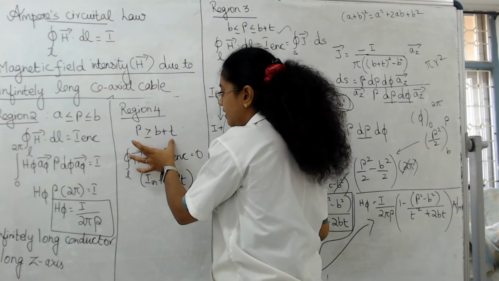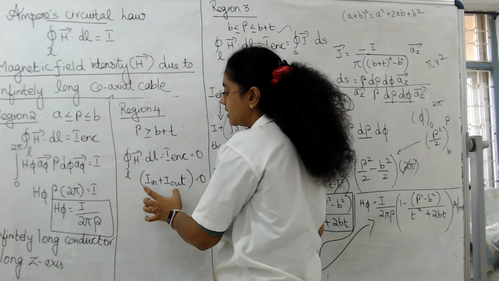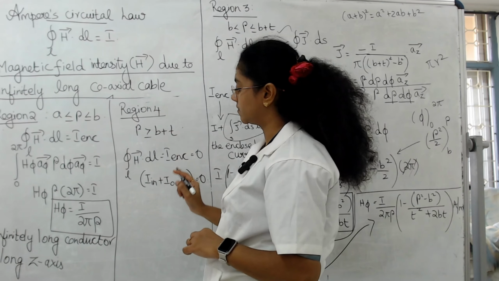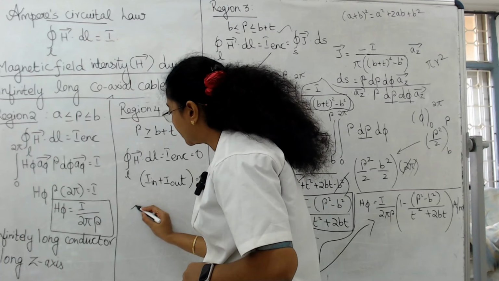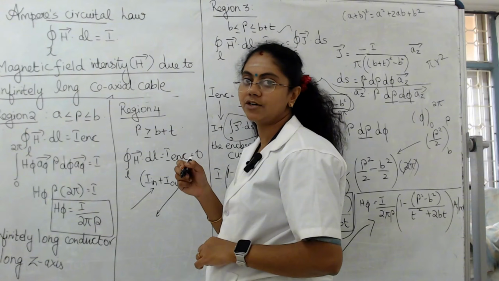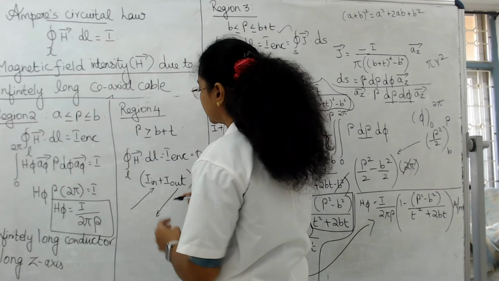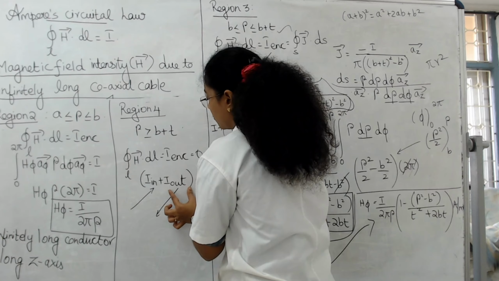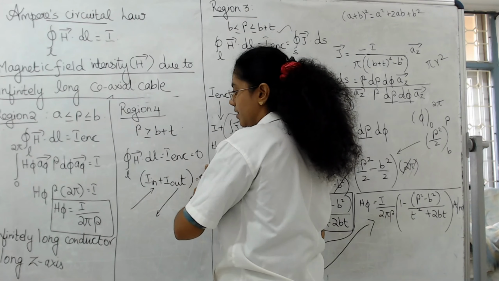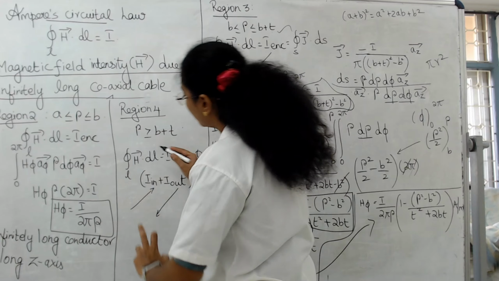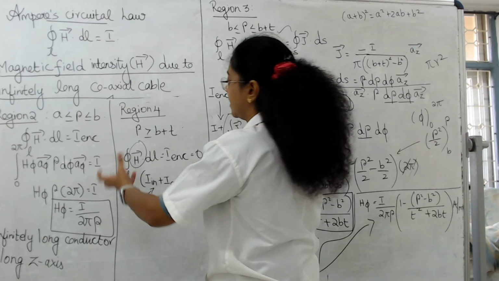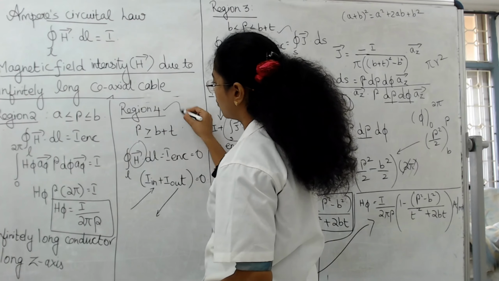In order to calculate the outside current, we have to calculate it as I in plus I out. From the initial lecture itself, I have said the direction of the incoming current and the direction of the outgoing current will be opposite to each other. So therefore, input current and out current will cancel each other. So completely your I enclosed will become 0. So therefore, we cannot have the magnetic field intensity outside your cladding region. So these are the 4 regions.